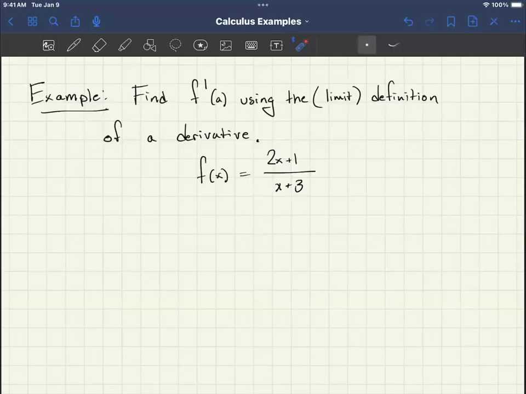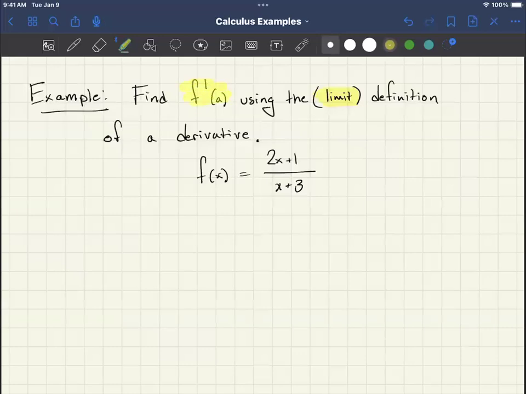I'm Dr. Finch. Today we're going to look at an example where we are finding the derivative f prime of a using the definition of a derivative for a function. Now, there is only one definition of a derivative, so if you see that, you are automatically using a limit, and I wanted to put the limit in there explicitly so that we see that that is going on. So we are going to be using a limit.